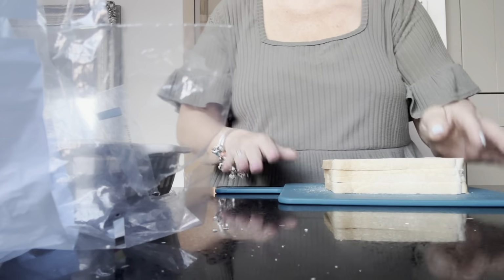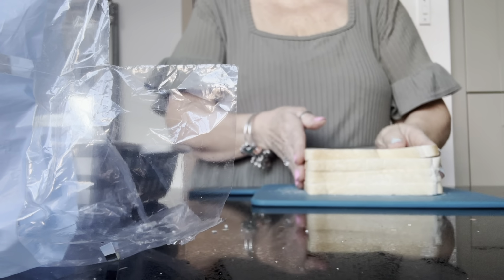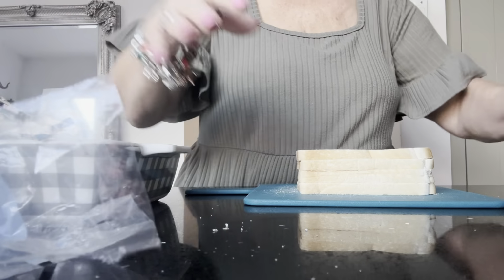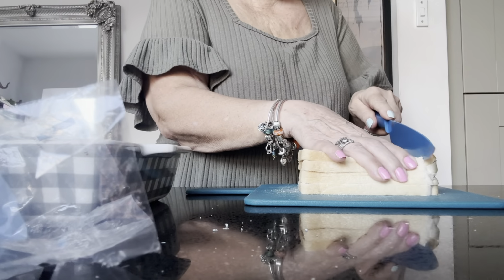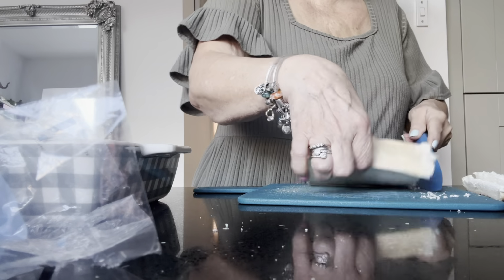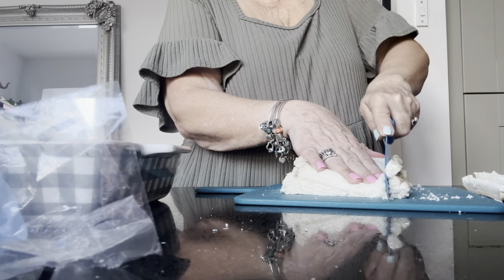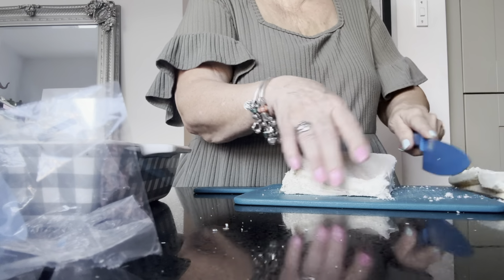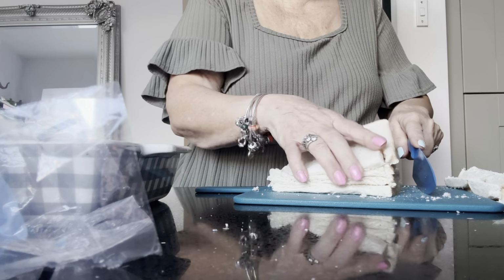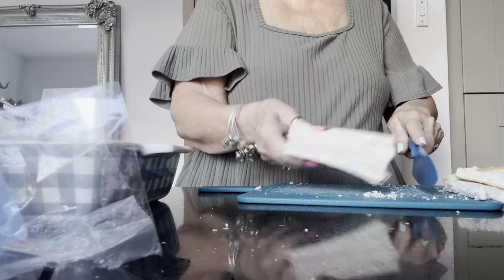So today I decided to make an old-fashioned bread and butter pudding. I had this white loaf, maybe half of the loaf left, just sat there not doing anything, and I didn't want to waste it, so I thought, do you know, let's make a bread and butter pudding. I've got all the ingredients I need.